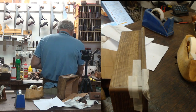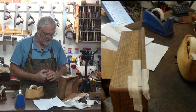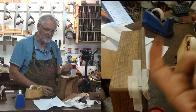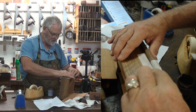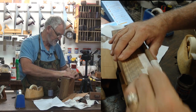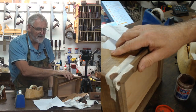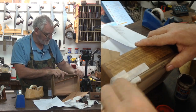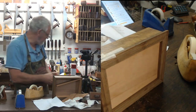You just mask off the area you want to use. I'm using this stuff here, and get a bit on my finger, and then I can really push it into there. And I know that's gone in. If I didn't have the tape there, that'd be pretty unsightly. But we'll leave that for a little bit.